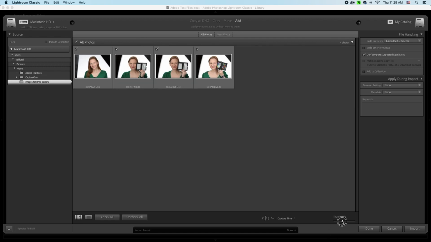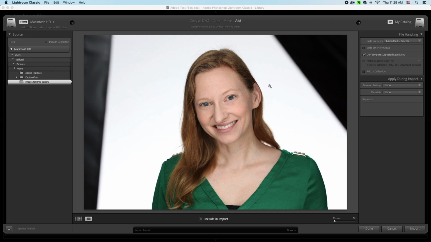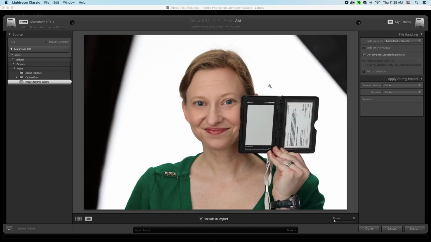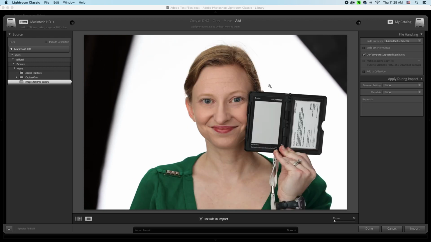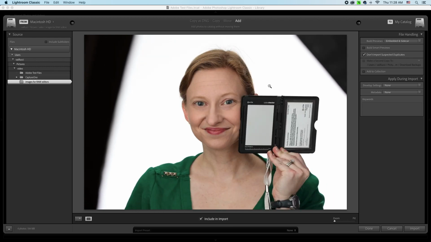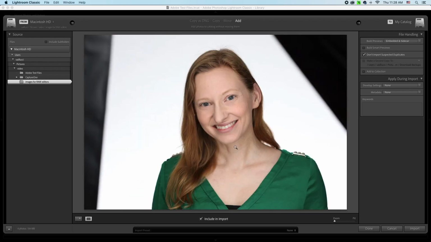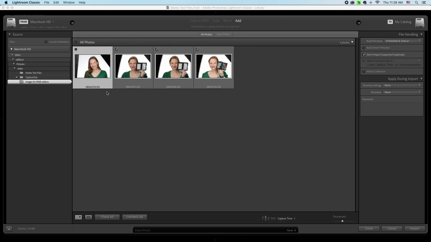If you do want to be able to see it in a better viewpoint, you can double click on it and then you get a much better resolution to be able to review your images. You can cycle through them by just using your arrow keys back and forth. And you can see how it by default already has the little checkbox there to import. If I wanted to decide not to include it, I can do that right here. And you can go back to the grid view and see that that one is no longer checked.